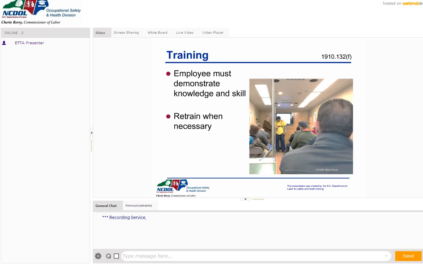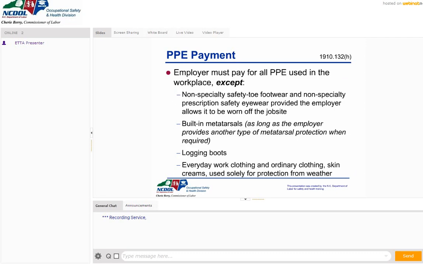All right. So the employee needs to demonstrate to you that they have knowledge and skill. That means, after you teach them how to use, say, something like a half-mask respirator or maybe a harness for PPE, have them show you how to do it. One of the best methods for verifying that a person knows what they're doing is to have them teach it to you, right? That way you can verify, yeah, this person knows what they're talking about, or no, they're just kind of faking it. If that's the case, you need to make sure that you're working with them and get them up to speed. On that note, if you do see a deficiency in their learning, you need to retrain them, and retrain as necessary.